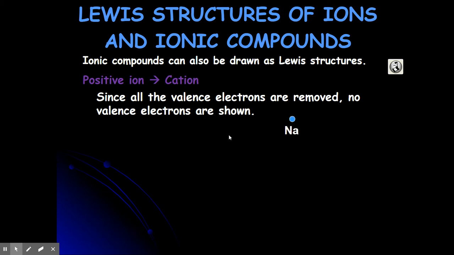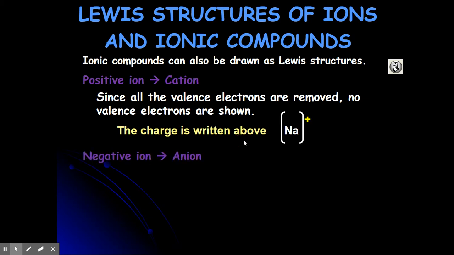So if we start off with sodium, here's a sodium atom. All right, it's sodium with its 1 valence electron. If you look on the periodic table, it's got a +1 oxidation number, so that means it's going to lose that electron. So we're going to write down the bracket charge because it's at a +1, and then it loses the electron. So this is the completed dot diagram for the sodium ion. Technically, if you look at its electron configuration, it's got 2 in the first energy level and 8 in the second, but we don't drop down energy levels. We just draw it as its original valence shell. So it's going to have no dots around it. All right, and we write the charge up to the upper right.